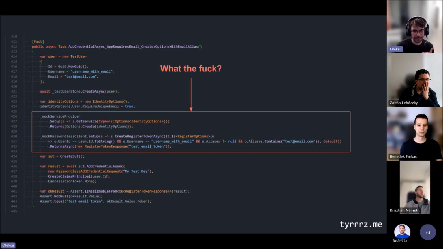But if you look at this test, it's not entirely obvious what it is actually doing, and partially it's because it's not very similar to how the end user is going to be using your API or your code. It doesn't look like the code that the end user would write, and partially it's also because with mocks you're kind of having to rely on implementation details. You have to know how internal aspects of a certain method react to certain parameters.